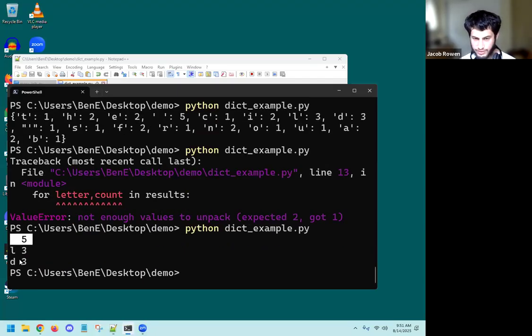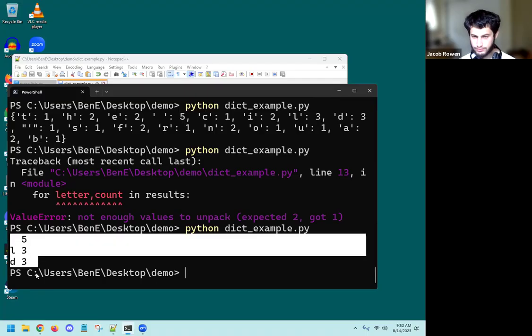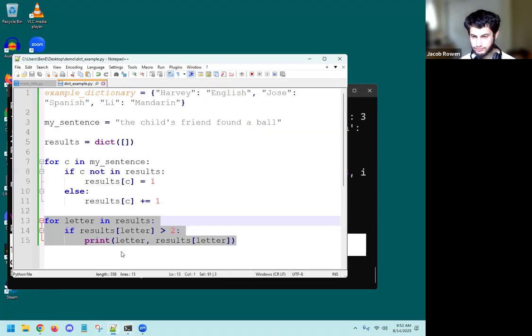There were 5 spaces, 3 L's, and 3 D's. Really convenient.